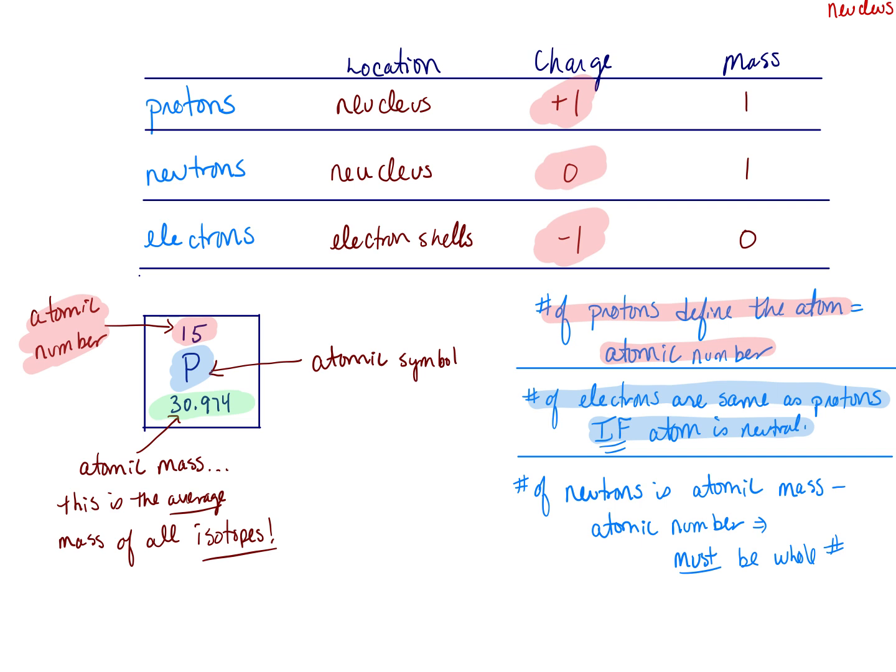When it comes to the neutrons, we do have to pay attention quite a bit. The number of neutrons is the atomic mass minus the atomic number. But the atomic mass is a number that will have a decimal point in it, right? So we need to round up, round down, or if we're actually given the atomic mass or the number of neutrons, we can figure this out. But you can't have a partial number for a number of neutrons. It has to be a whole number, okay?